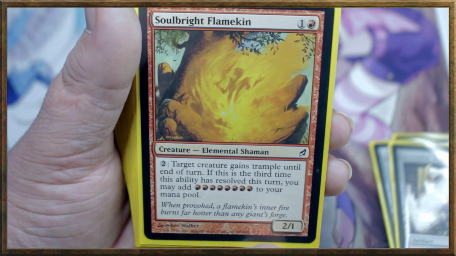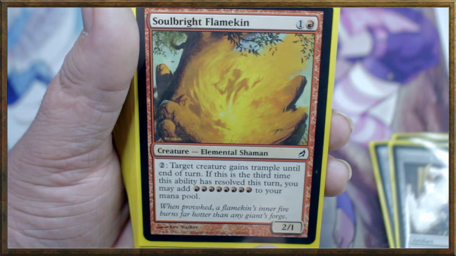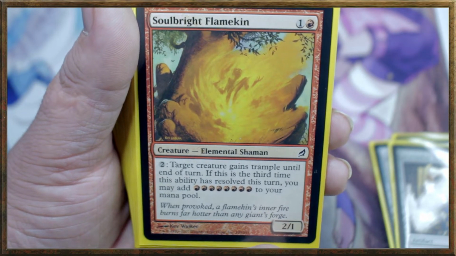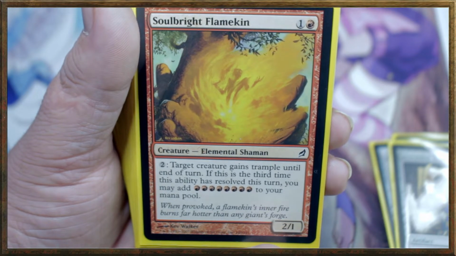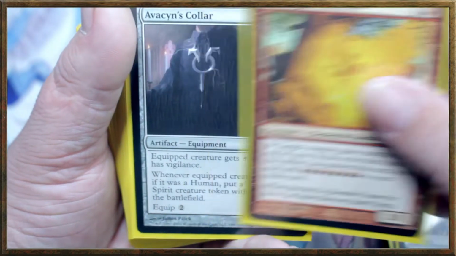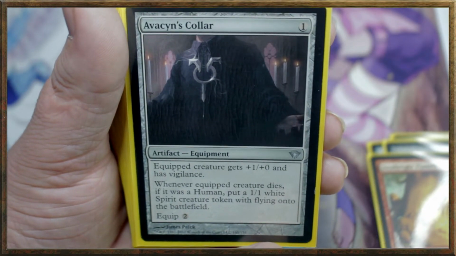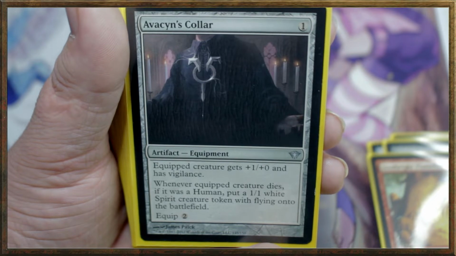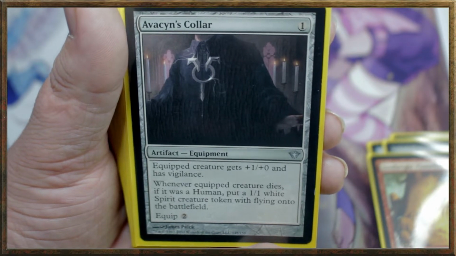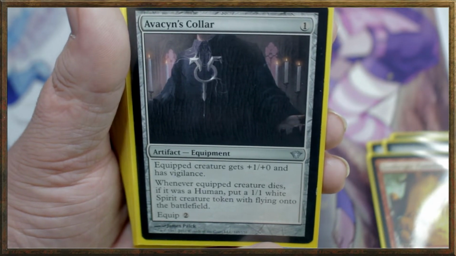Soul Bright Flamekin. You can pay 2, target creature gains trample until the end of turn. If this is the third time this ability has resolved this turn, you may add 8 mana, I think, to your mana pool. 8 red mana. Very sick. Avacyn's Collar. Equipped creature gets +1/+0 and has vigilance. Whenever equipped creature dies, if it was a human, put a 1/1 white Spirit creature token with flying onto the battlefield.